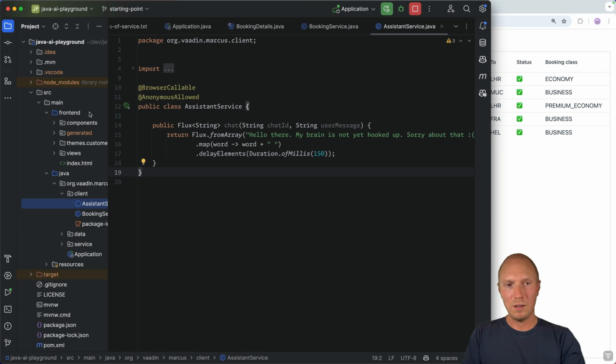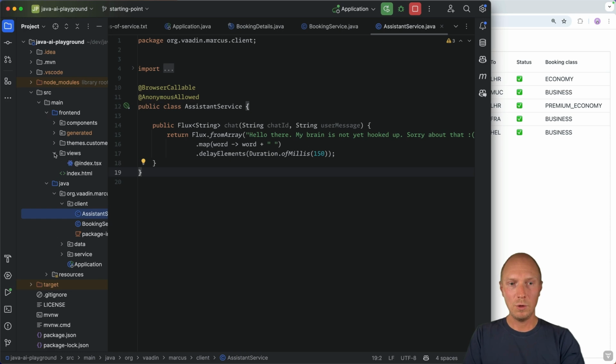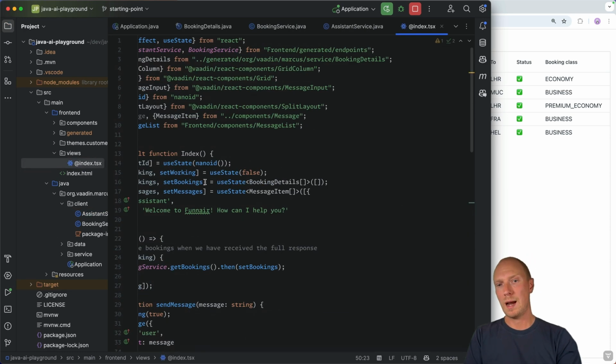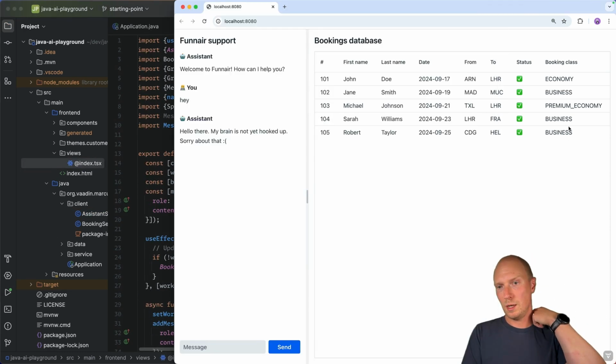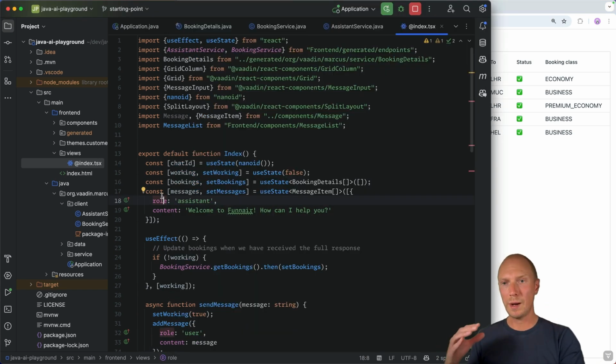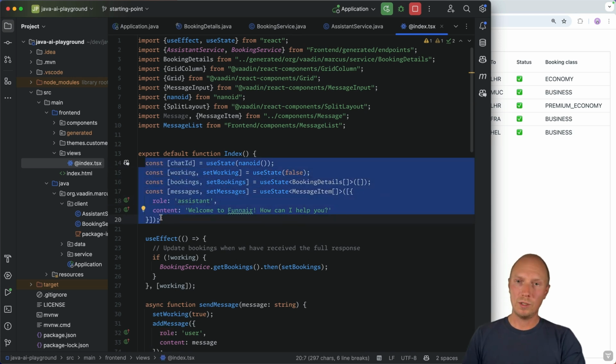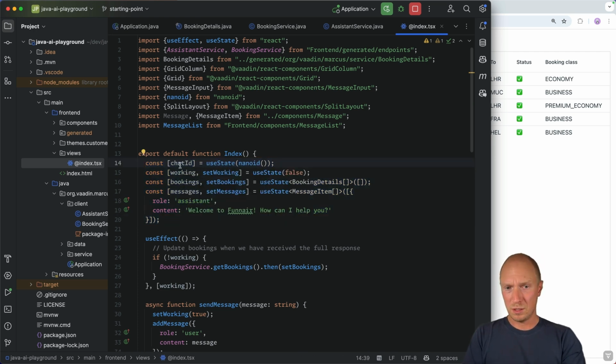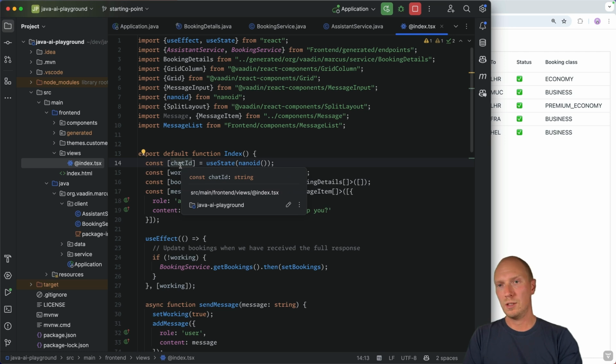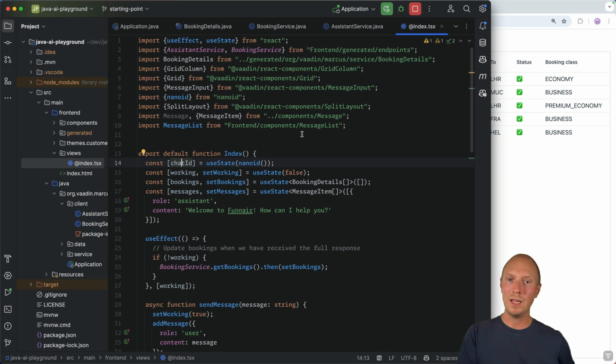Then on the front end side of things, we can go into our source main front end views folder here, and we can find our React view, which is what we see here in the browser. So a React component, if you're not familiar with it from before, has two main parts. It has a state, which is the state of the component, essentially the model. We're tracking a few things here. So we have an ID that's unique per chat so that your chat and my chat histories don't get mixed up. So it's essentially a key in a map on the server later on.